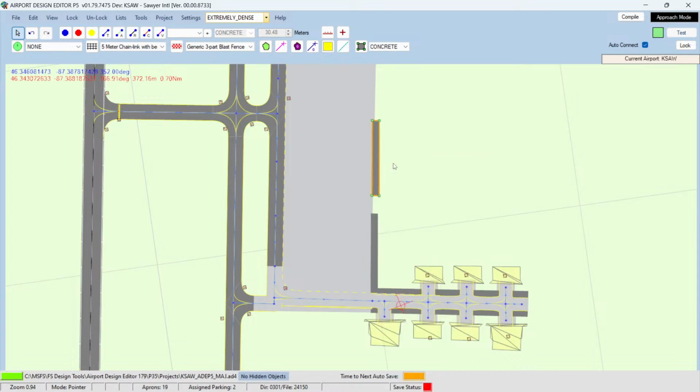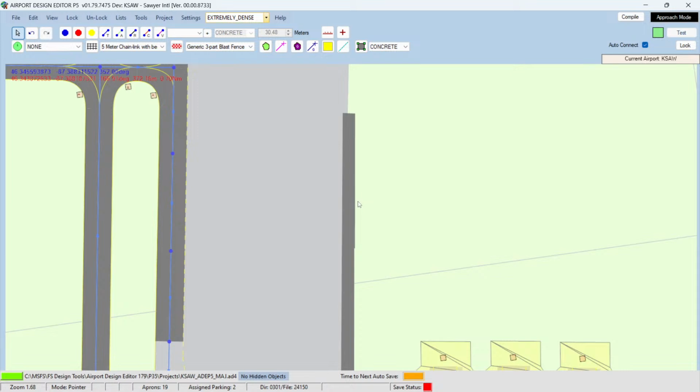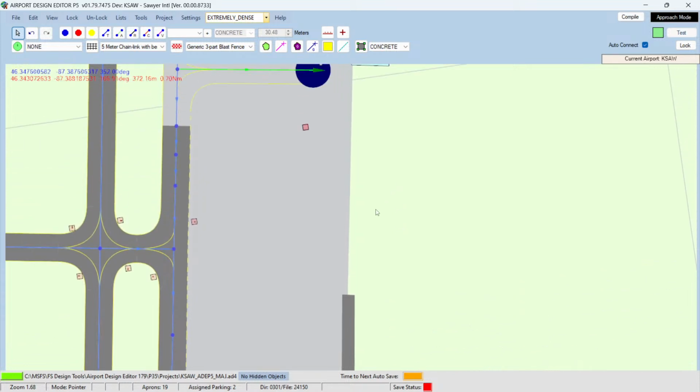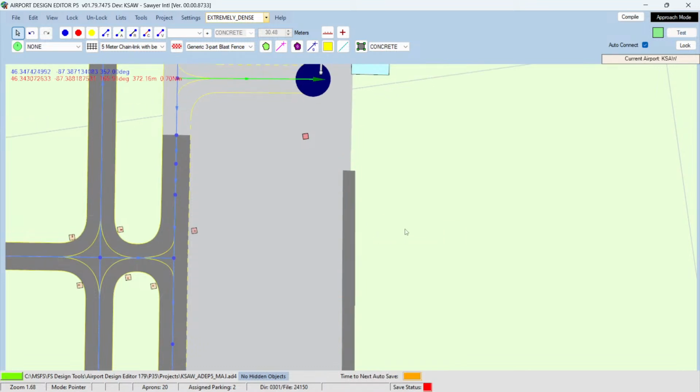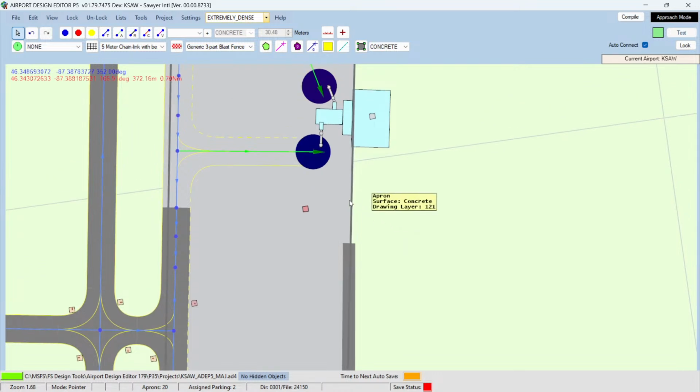Copy, paste. Ends right before the building.